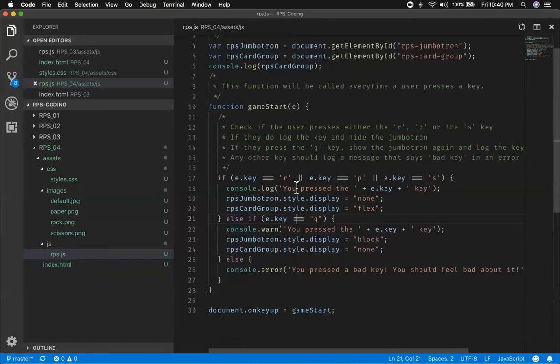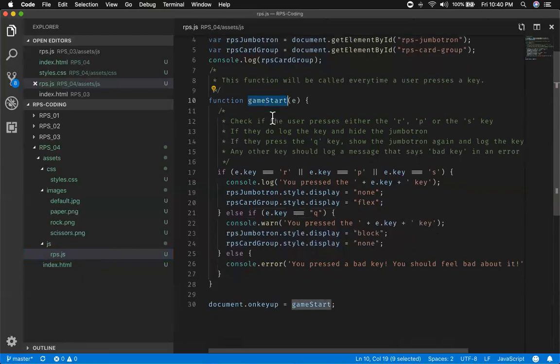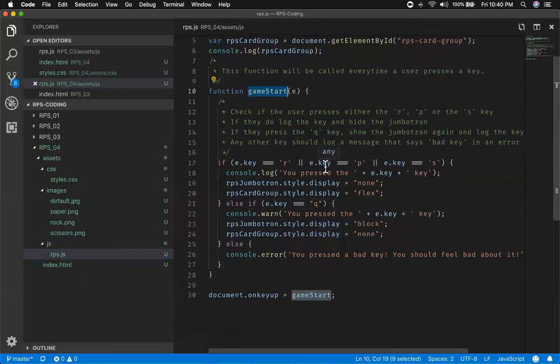The game will still function the same, but there may be a time, we'll see how this application pans out, that I may want to call this function besides when I press a key. I don't know that right now. But if we want to reuse this function, we want to keep our code DRY, where we're not repeating ourselves, it'd be cool to have this function available. If not, we're just demonstrating a different way to do the same thing.